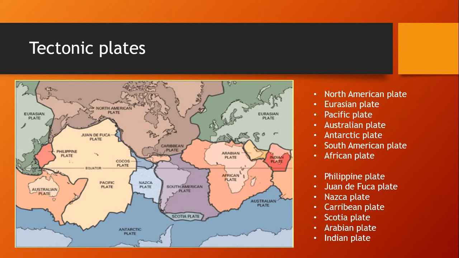What I would like you to do is on the left, could you please put a list of the first section of large continents, large tectonic plates, sorry. And then could you please add a list on the right of the small tectonic plates. You might need these for future references and lessons. So please could you copy those both into your book and press play when you're ready to go.